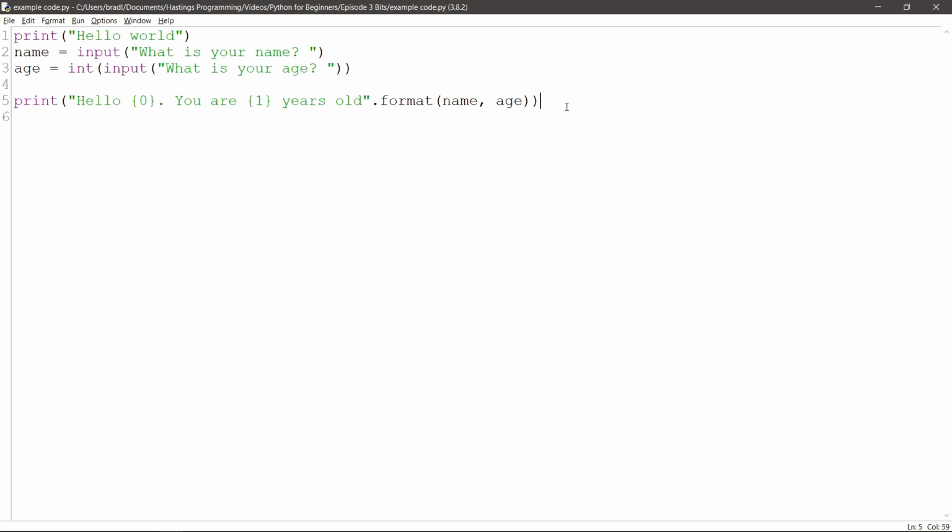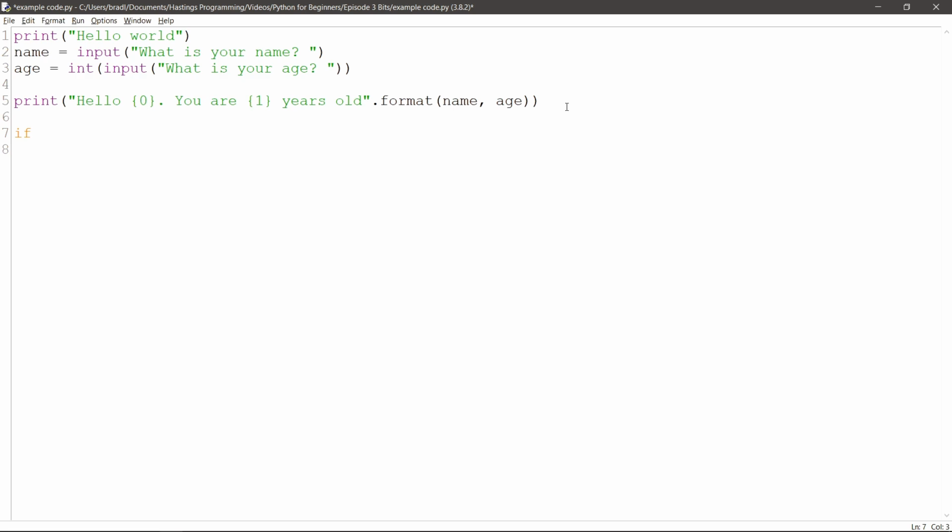Now, the next thing you can do is if and else statements. They're called conditional statements. These basically take whatever you put inside of the if or the else or the elif and say if this thing is true, do the code that comes after it. So I'll give you an example.